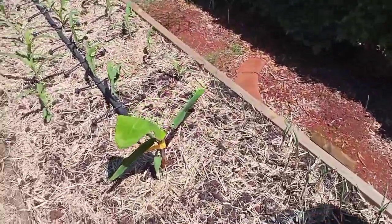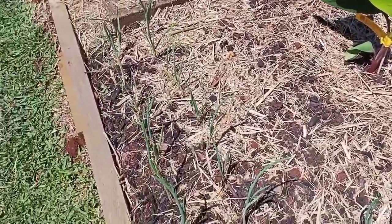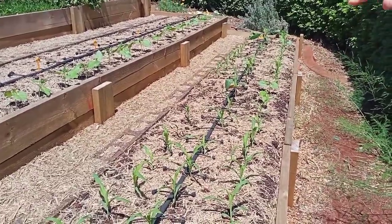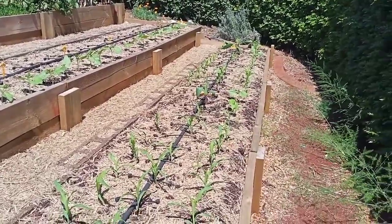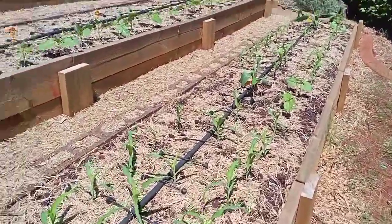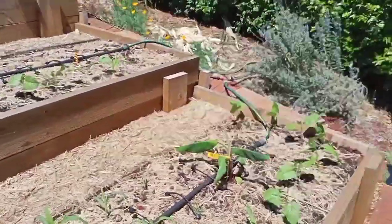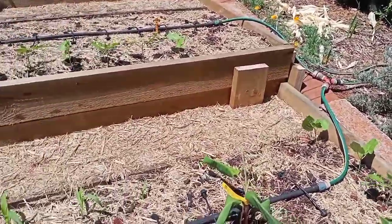Here's another new addition to the garden, a dwarf red dacca banana. We've put three along this bottom bed, and we're going to be growing these because they only grow to about 2 metres, so they'll be much easier to handle than the Cavendish bananas that we've got growing in the backyard. Cavendish bananas grow to 5 metres and can get a bit tall. We've got popcorn growing between these bananas to keep the dirt cool and to use up the space while we're waiting. That's the most important thing about making sure that you've got a constant supply of food, is to be using all the space in your garden as much as you can.